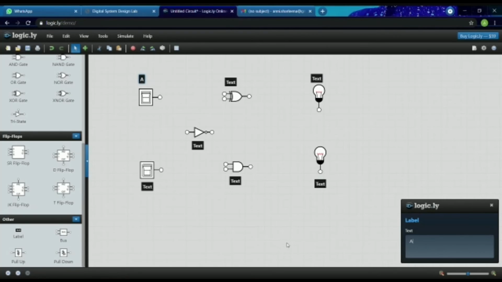We are naming this switch A, switch B. This is NOT gate. XOR gate.